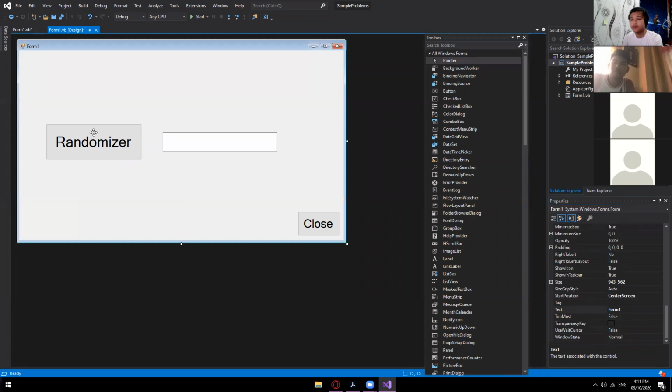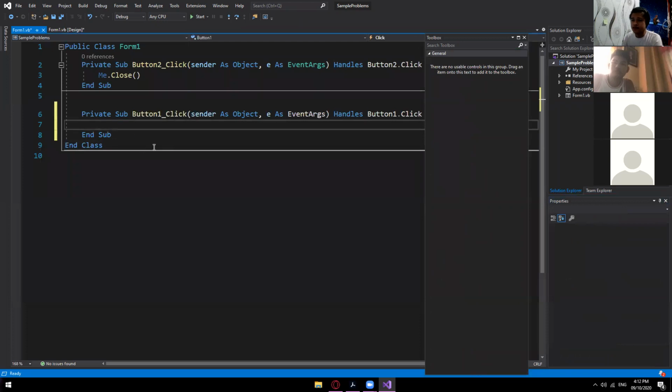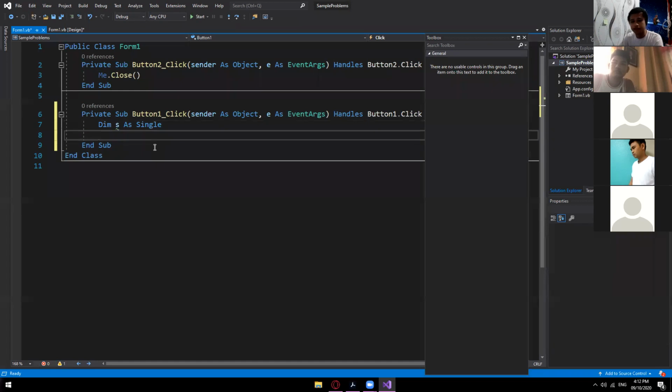Right, and then double click this button because this is the one that we're going to program. Let's just declare one single variable, S as single. Then saan natin kukunin yung value ng S natin? Of course, sa randomizer natin.